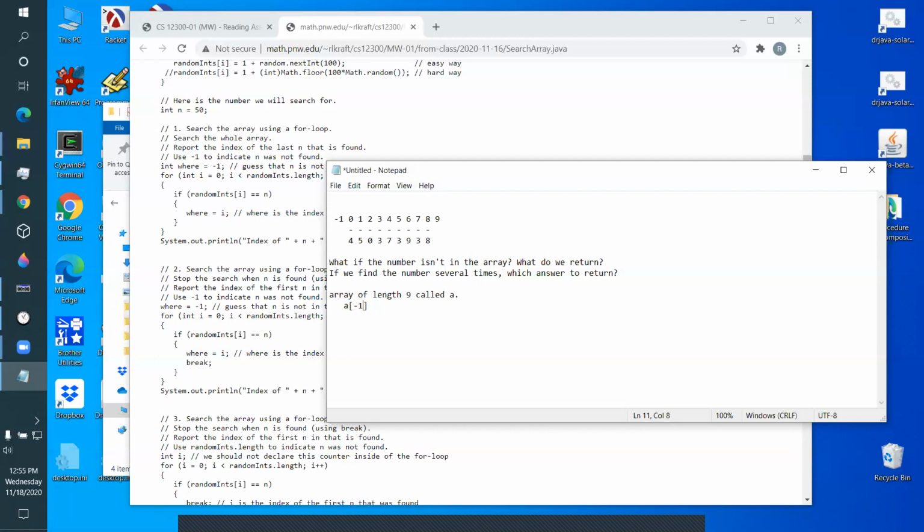So A-1 actually is this entry in the array. And in fact, A-2 would be, well, you go 2 steps over, but that means you go 1 step over, you're here, and you go another step over, you're here. So A-2 would be A7.